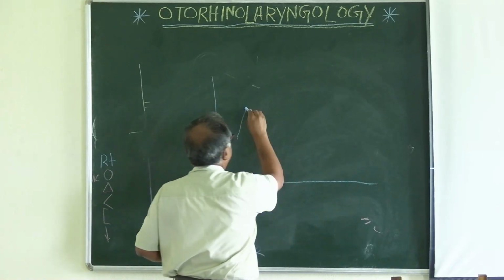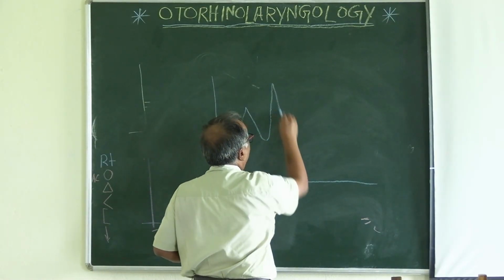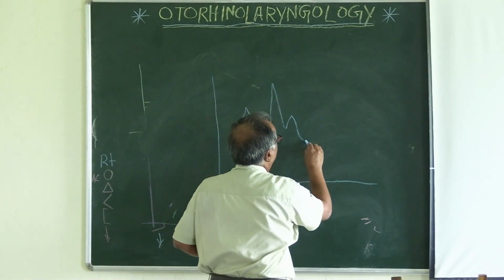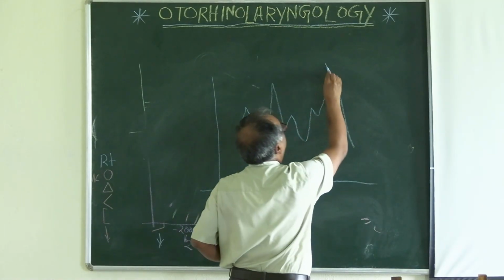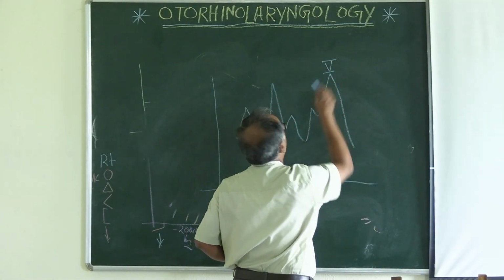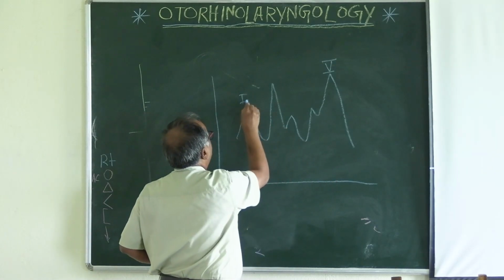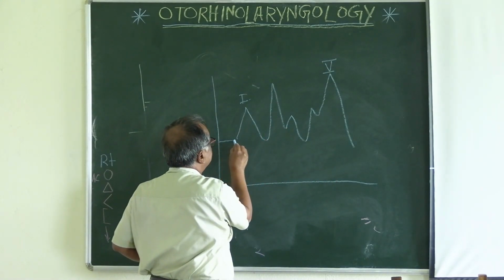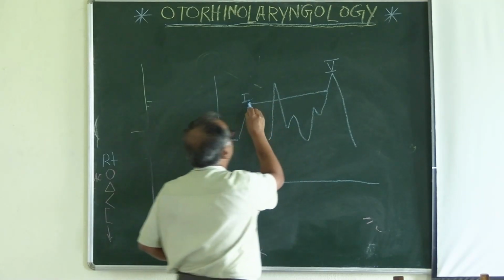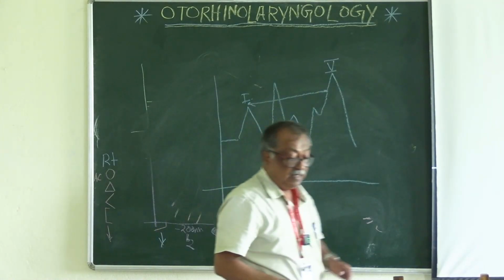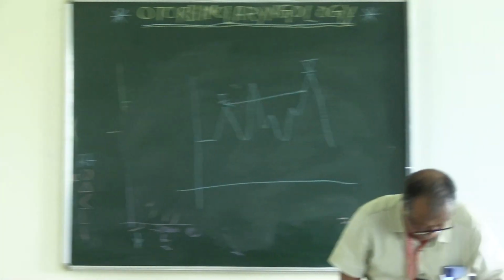What we will measure? The latency of the peak. That is the 1, a 2 curve, the 3, and then the 4 and 5 is like that. The 5 one is the most important. This is 1. And what is the absolute latency or the latency in between those 2 peaks? This type of measurement is done.